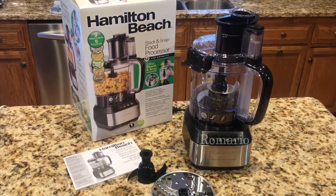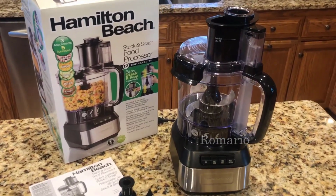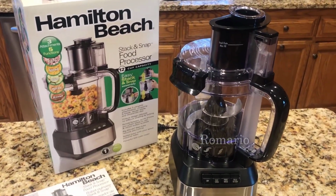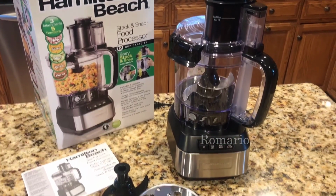Everyone, I'm very excited to share with you our Hamilton Beach brand Stack and Snap food processor. This is the 12 cup capacity size with 5 different functions. You can chop, shred, slice, puree, and knead with this model.